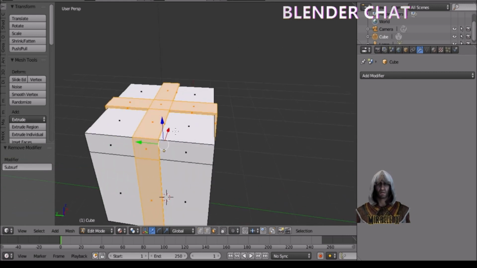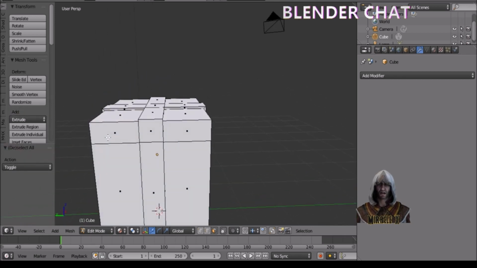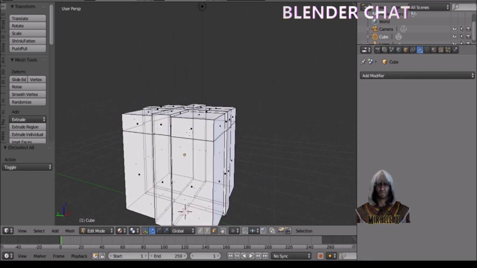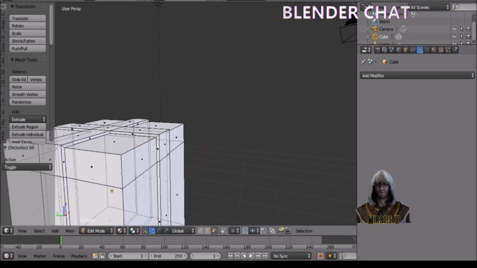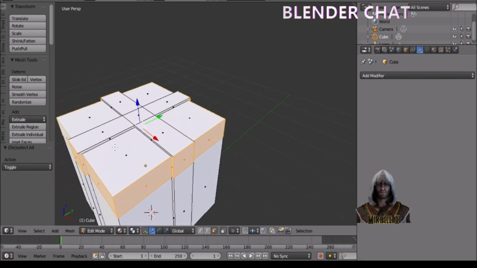Okay. Next is you press A to deselect those. And now, what I want to do is simply take the lid off. In order to do that, I go back down. Next to the buttons where it shows face, see the inside. You can see. Okay, good. Next, go back. And all I need to do is press Shift, Alt, and then right click, select those on top. You can see.